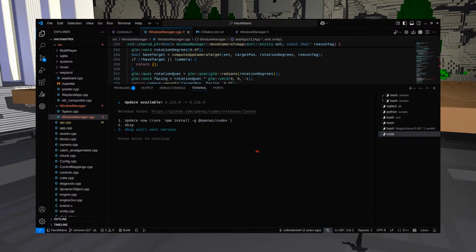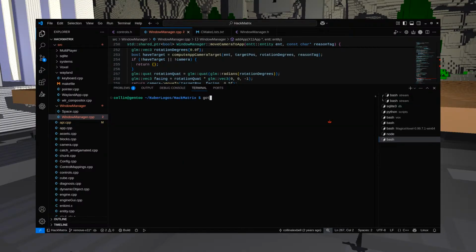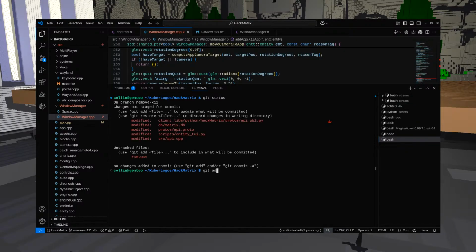So before I use Codex to do this, git status, git add source protos. I guess I can add the client libs. Usually the client libs just get updated by the compilation.